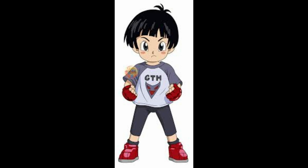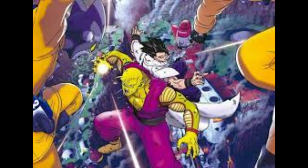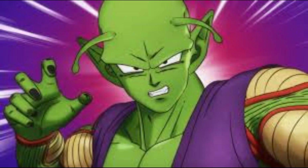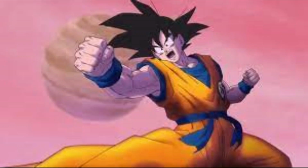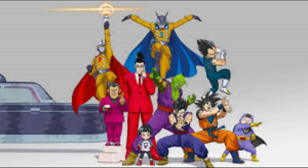Bulma brings Pan, 18, and Trunks, and Goten. I like the fact that these two are finally adults. Finally the right age where they're supposed to be. They're supposed to be teenagers here, right? In the show, they never really age those two. And I like the fact that they remark that it takes a while for them to grow up. They just sprouted up, got huge all of a sudden. It's just so funny, the actors remark on it, and the fans have been yelling about this for years during Dragon Ball Super, why are these two not getting older? And this is basically them telling us, okay, here you go. This is why they didn't get older.